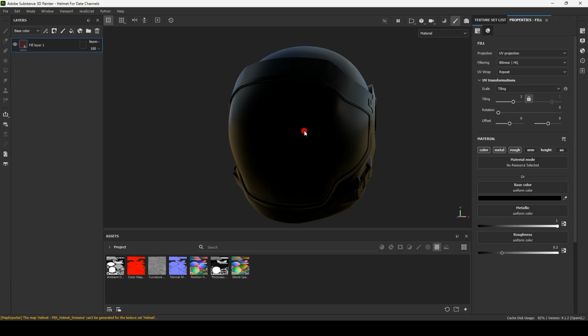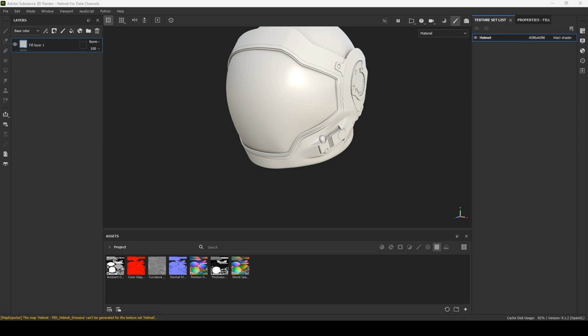Everything is okay and everything is cool. This part is almost finished and you only have one step to complete it, and that is homework. Please import this model into your preferred modeling software like 3D Studio Max or Blender. Then export it as an FBX or OBJ file.